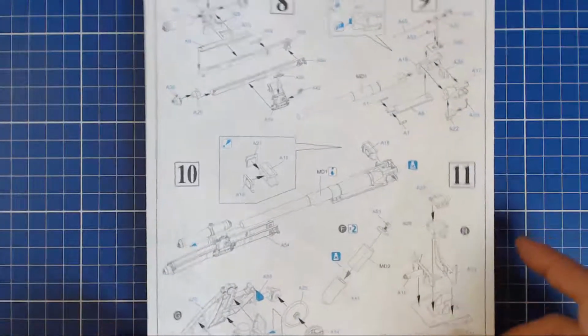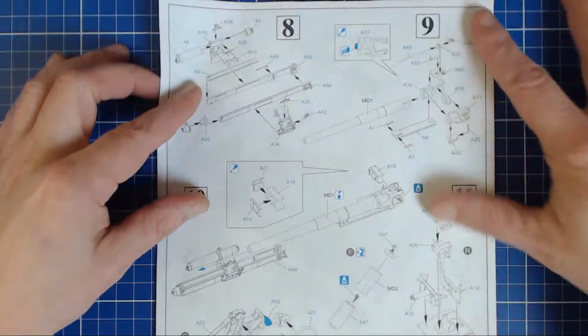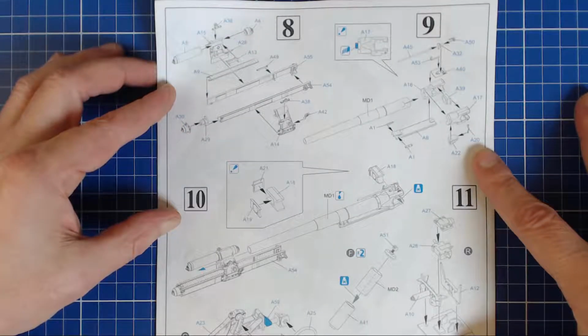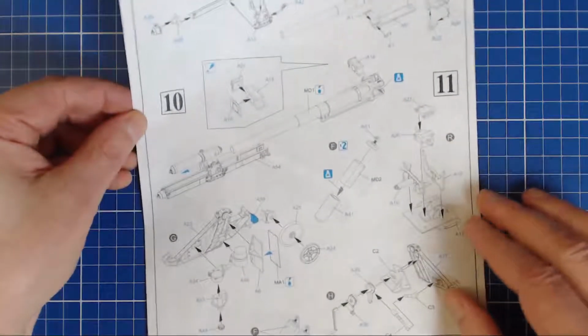And here's the magnificent gun. It's almost a model kit unto itself. I'm not going to count all the parts, but there's got to be 100 parts here to make up this gun. But it builds up to be just beautiful. I built up a Marder, I think it was a Marder 2 or Marder 3 from the Dragon line, and the gun was just superb, so this is going to be great.